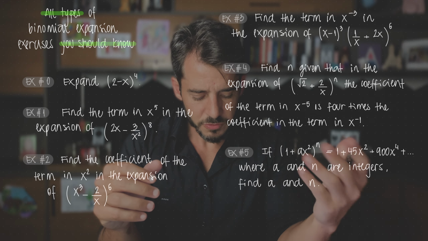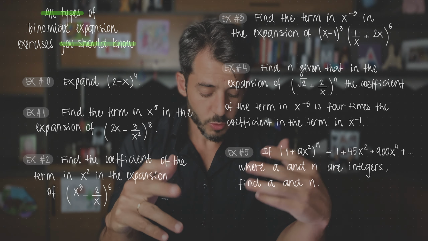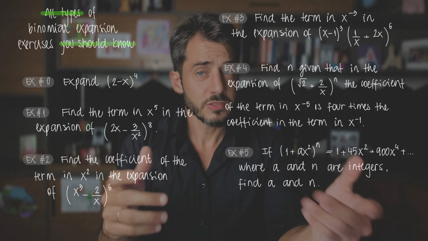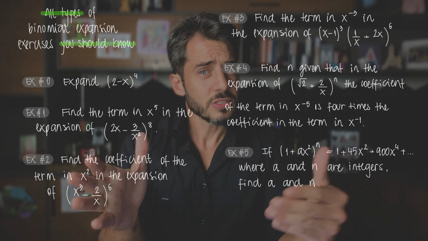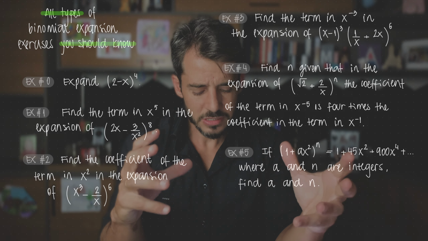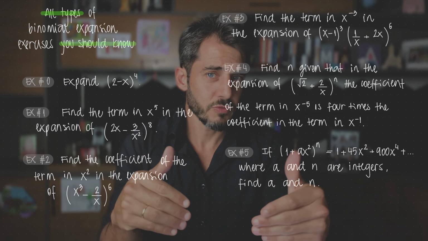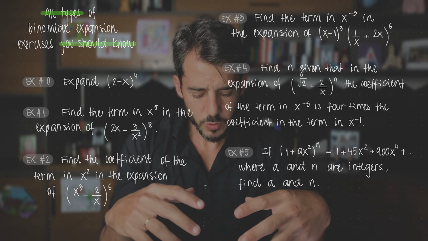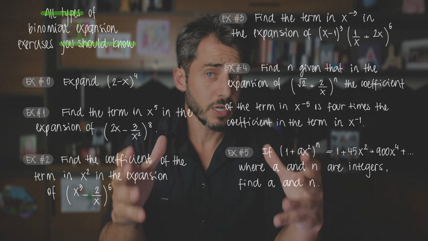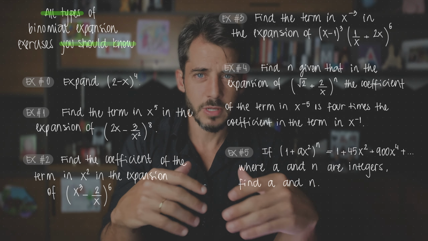Now, mentioning the ones that can actually show up in an IB math exam. Find the term next to the fifth in this binomial, that's exercise number 1. Then find the coefficient of the term in x squared for this other binomial, which is a very similar exercise to exercise number 1. The difference here is that we're not finding the term, but the coefficient. But in practical terms, the difficulty is equivalent. This is one way also to go through a couple of examples of this type. This is a very important type. It's one that shows up a lot.